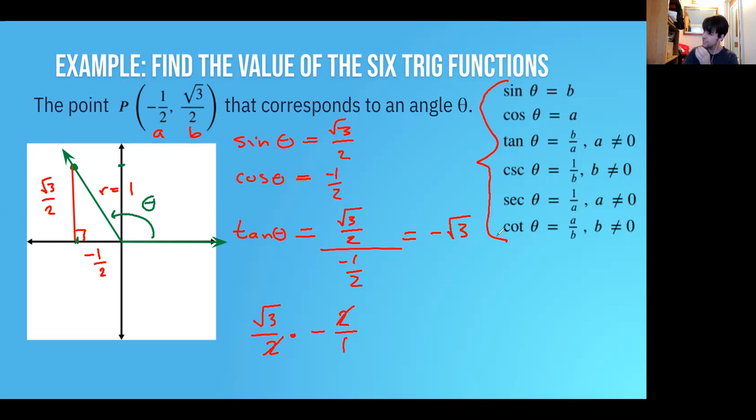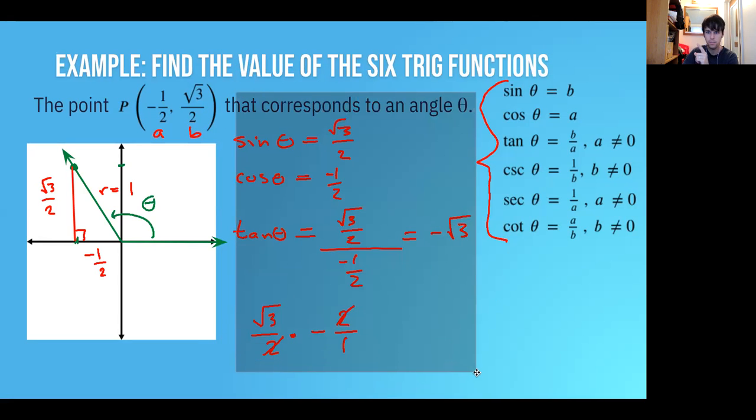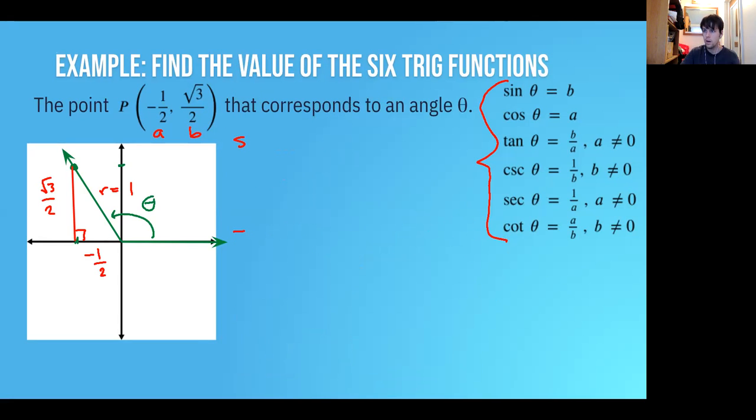So again, that's kind of a taste of what we're doing. We're going to have to do some operations with fractions, some operations with radicals here as we go through this. So that's our first three, kind of the easy ones here. I'm going to go ahead and do the next three here, but I just need to create some more room. So I'm going to delete these. All right, so next one would be cosecant.